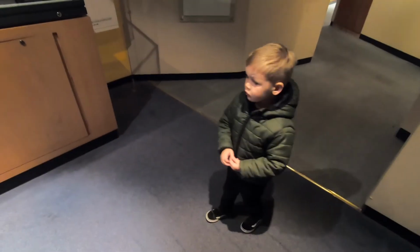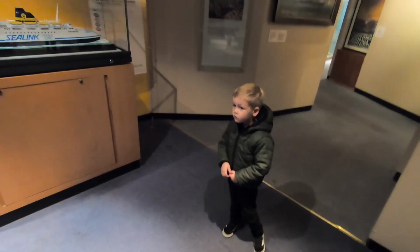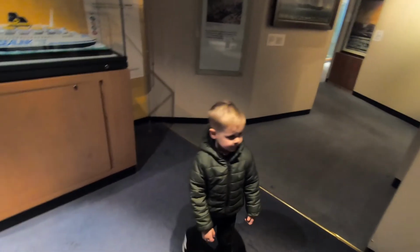All boats can sink, but it doesn't mean it has sunk. That one sank. Where's some water? It's not the real boat, it's just showing you what the real boat looked like. It's just a smaller version of the boat, so then you can see it, rather than going to see it in person. Because then it'd be too big to see, wouldn't it?